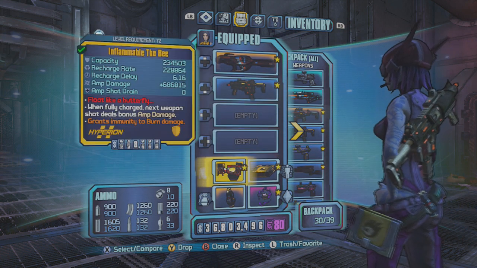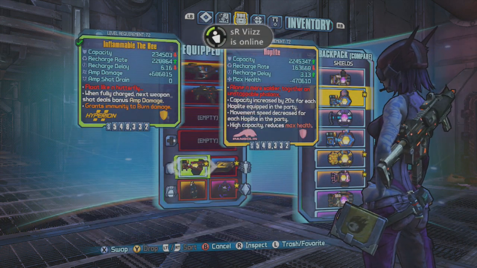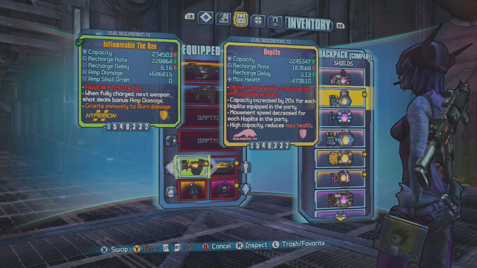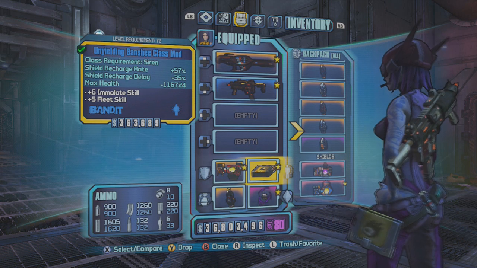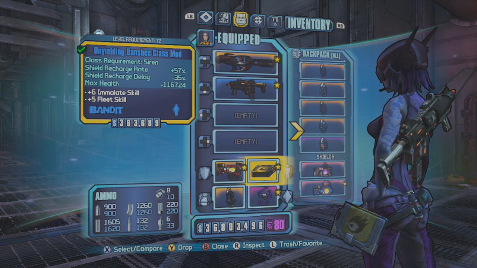Next, you're going to need two shields. You're going to need a B shield and the Hoplite itself. The Hoplite drops specifically from Pyropete the Invincible, so that's where you can get it. Next, you're going to need an Unyielding Banshee class mod, as you can see right here. It's got plus 6 Hoplite skill, and that is what you need.